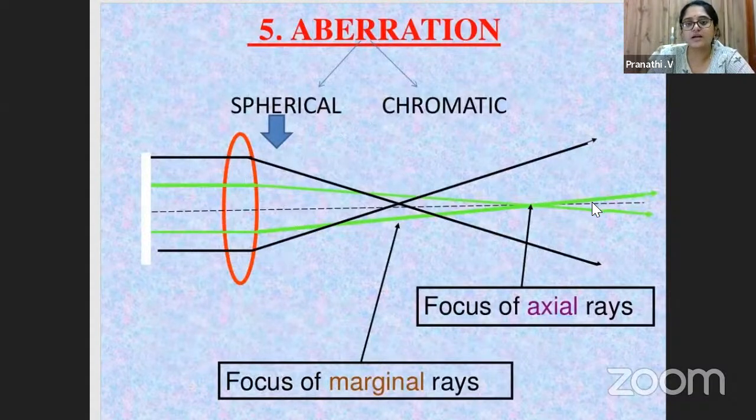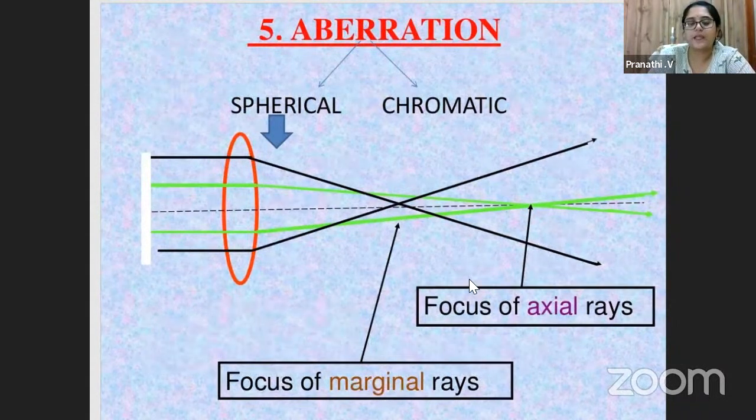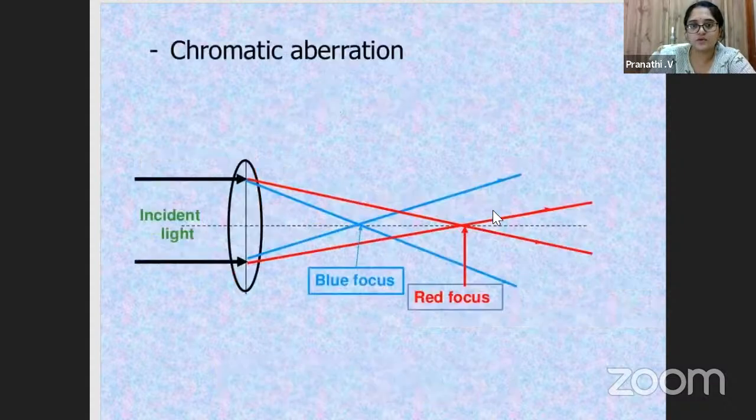Spherical aberration and chromatic aberration. You see the object where it is, and where you are able to see it is different; that difference or distance is known as the aberration. It is of two types, spherical and chromatic. So the image where it is formed and its distance is known as the aberration.